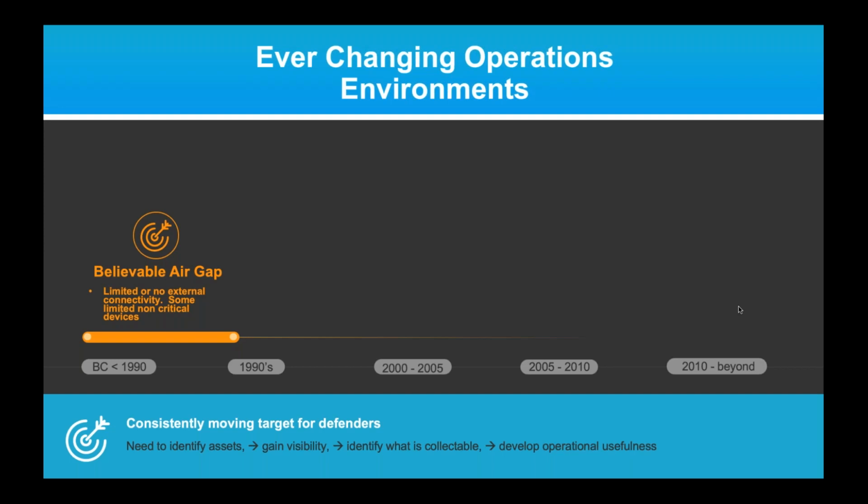So in the BC, the before connectivity time frame in the late 80s, early 90s, as you hear the term air gap now, almost everyone immediately goes in their mind to their happy place where they understand there is no such thing as an air gap anymore. But in this BC time frame in the late 80s, early 90s, this is definitely when the term air gap was believable if you heard it.